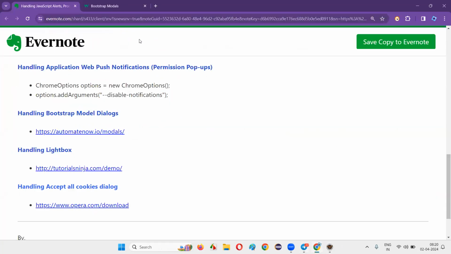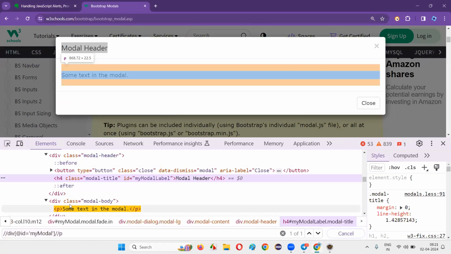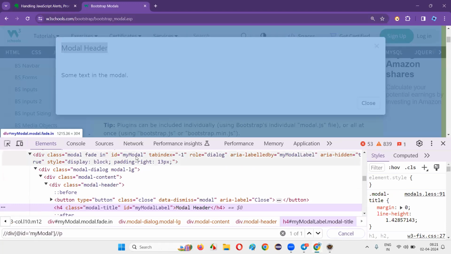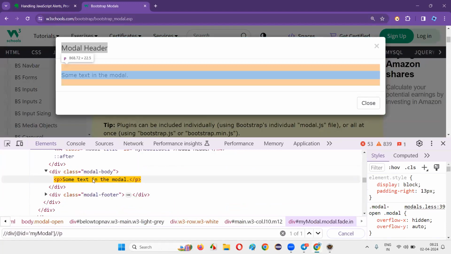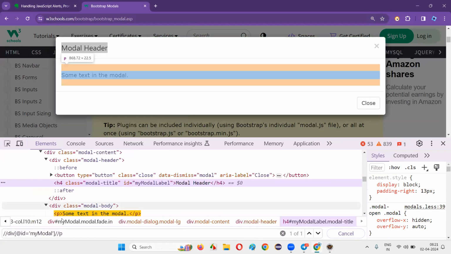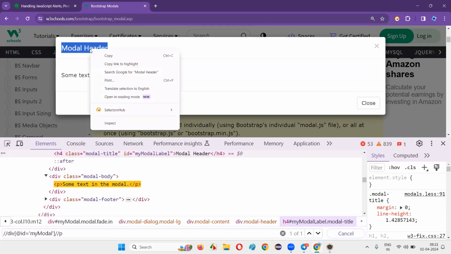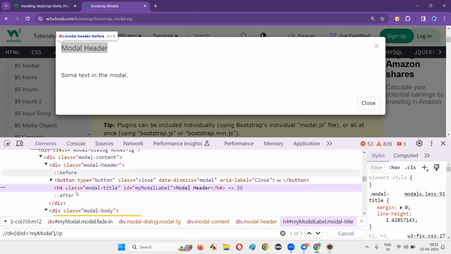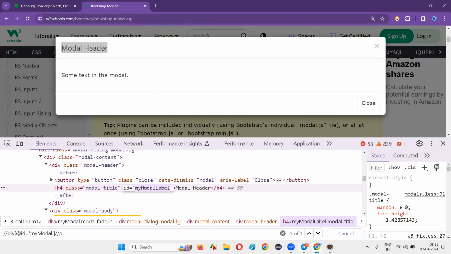I'll do it in my local browser. Right-click, inspect this, and here it is. And for this also the same. Where is the heading? Inspect that. Where is the modal header? Inspect it. Yeah, this is the modal header. The modal title is there, maybe we can try that out. The ID is also there. Okay, great. The ID is there, so I can directly get that.